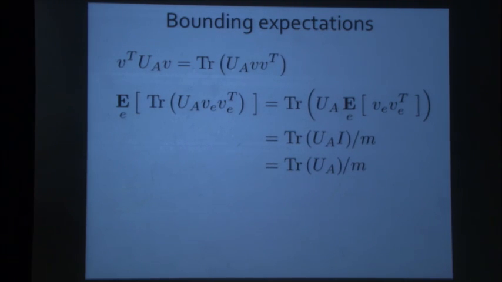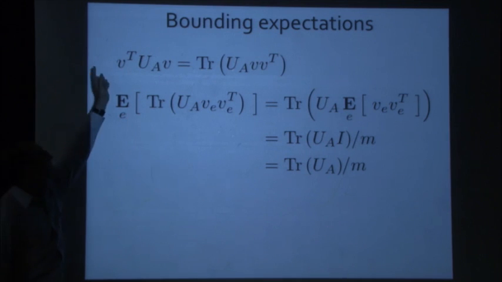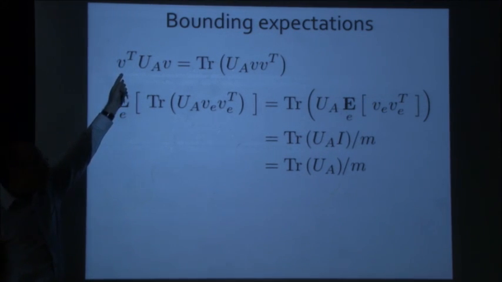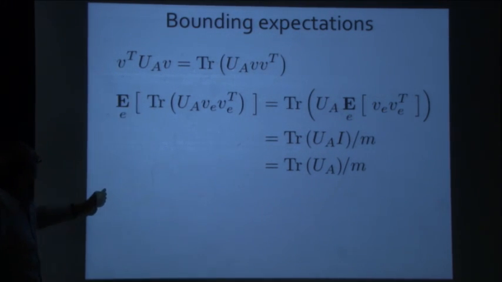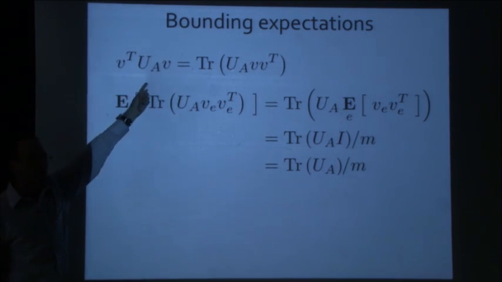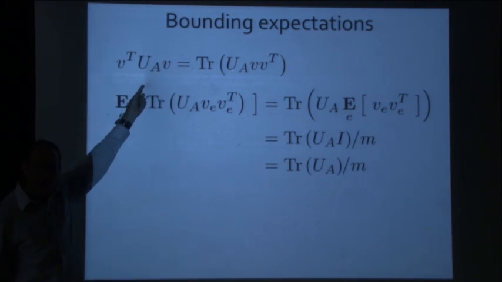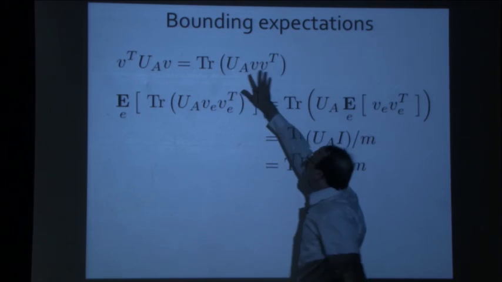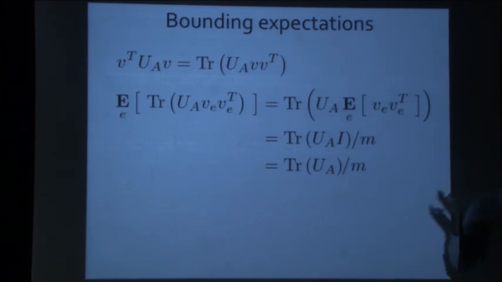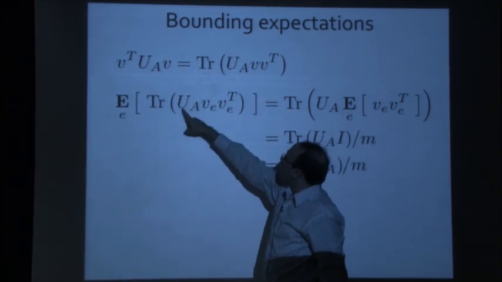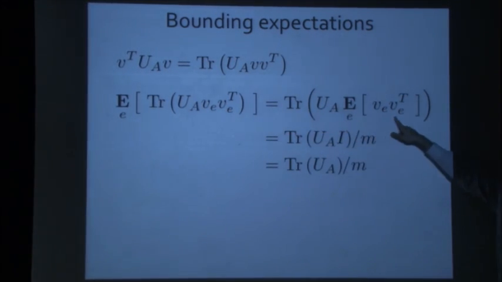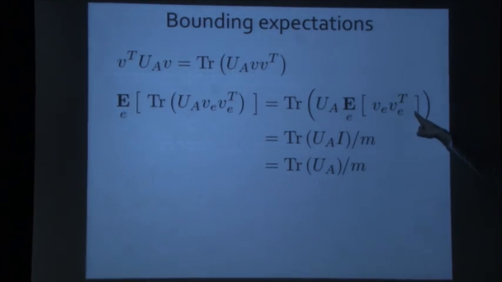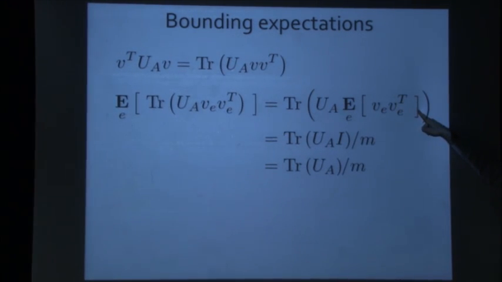So let's say I want to bound the expectation. The first thing to note is, as many of you know, when you're taking traces, well, this really should have been a trace, but that's one real number when I evaluate the quadratic form. But you can rotate vectors and traces. So it's the same as multiplying UA by VV transpose. So I can understand exactly what the expected trace is, especially when you have a decomposition of the identity. Shuffling inside, you get the trace of UA times the expected matrix, which is I over M.